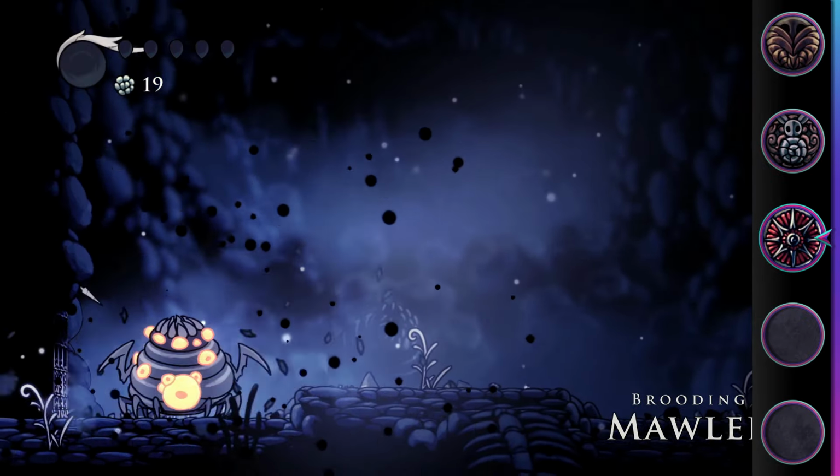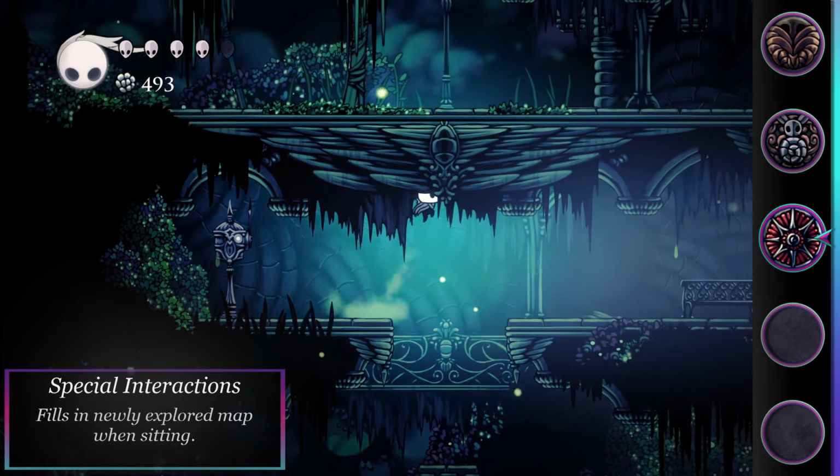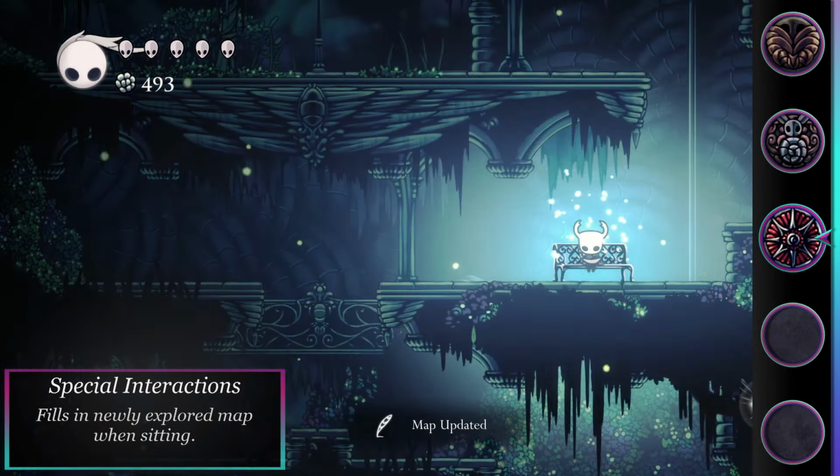This charm doesn't have any special interactions with any other charm, but it does pair nicely with the quill from Iselda, which you can buy for an additional 120 geo. This will fill in the map after exploring new areas when sitting on a bench, as long as Cornifer's sold you that area's map.